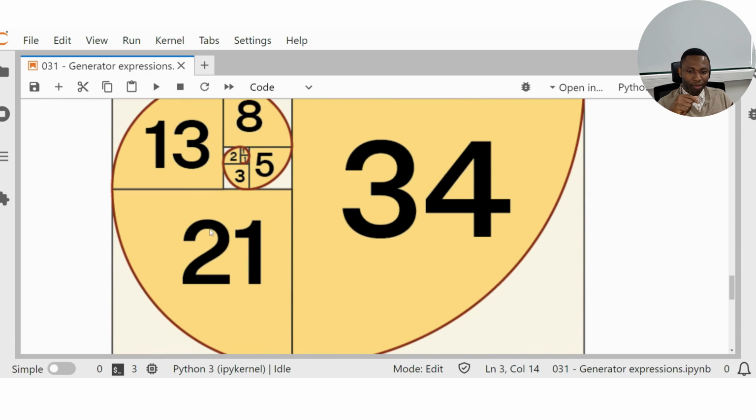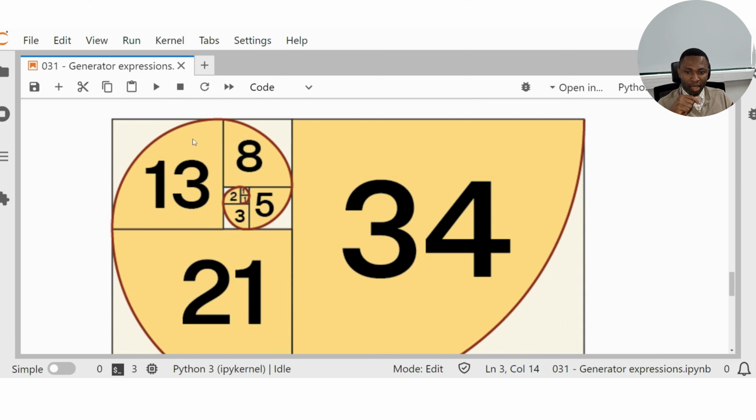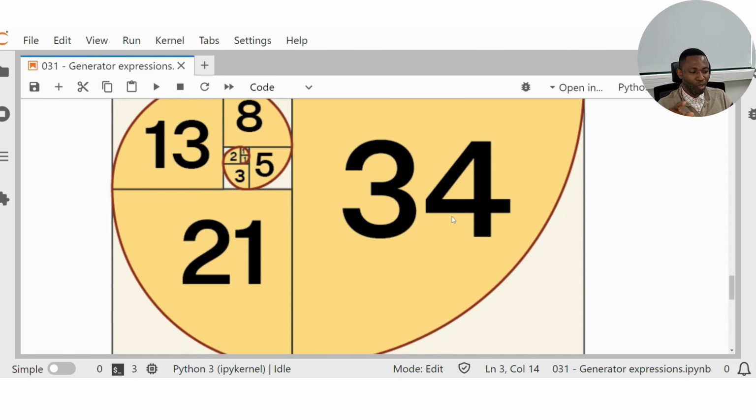And I've shown that using this spiral. This spiral shows exactly the Fibonacci sequence. So the Fibonacci sequence is actually used to construct the spiral. Starting from 0, 1, 1, go by 2, 3, 5, 8, 13, 21, 34, and so on and so forth. So we have seen this spiral occurring in nature, in plants.